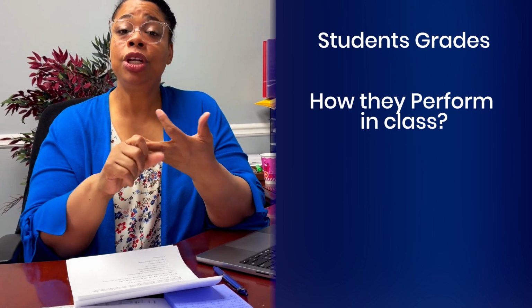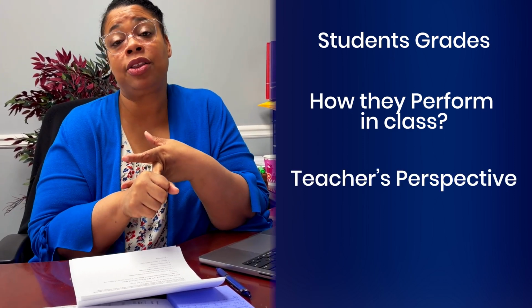All right, so now in preparation for your meeting or conference, some people look at it as a parent conference, but really it is a meeting. And in that meeting, you have to come prepared. There are certain things that you need to have on your own in preparation before the meeting even starts. For instance, you need to know your student's grades. You need to know how they perform in class. You need to know what the teacher's perspective is.